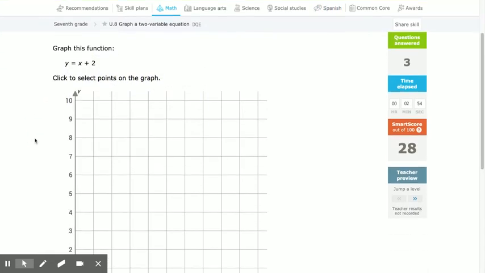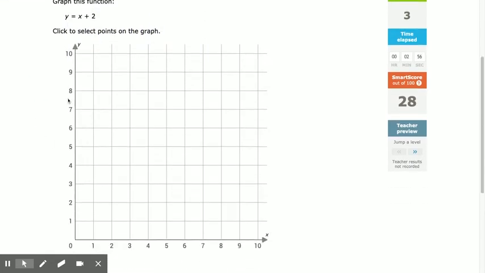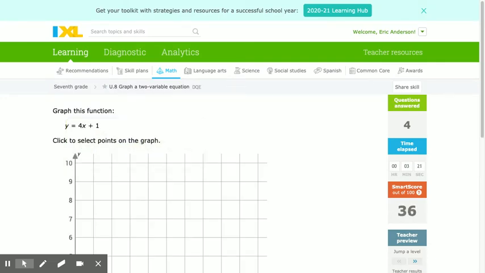All right, y equals x plus 2. Again, our b, our constant, the number that's by itself, that tells us where we start on our y-axis. So we're going to start at positive 2, and our m, our slope, is 1. So I go up 1, over 1, positive 1, positive 1, from one point to the next. It's going to repeat the same pattern, the constant rate of change that we have with linear functions.